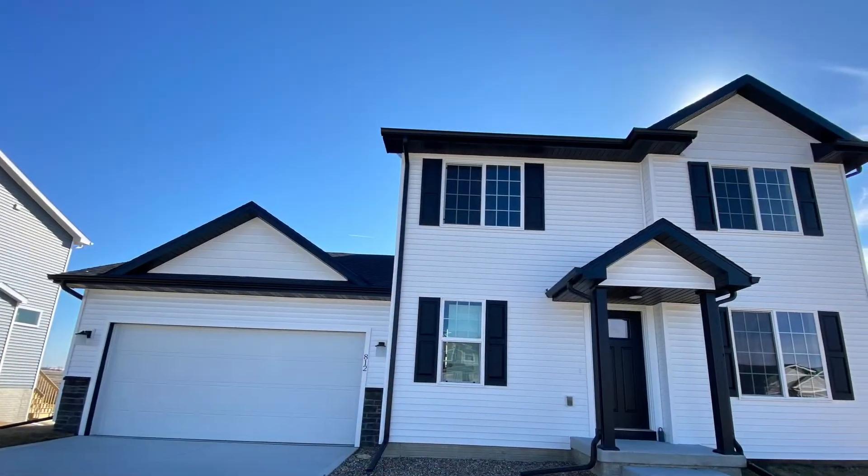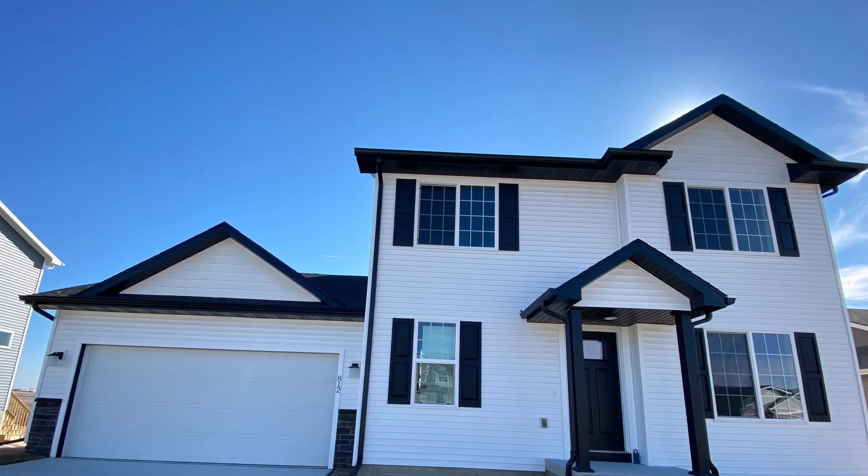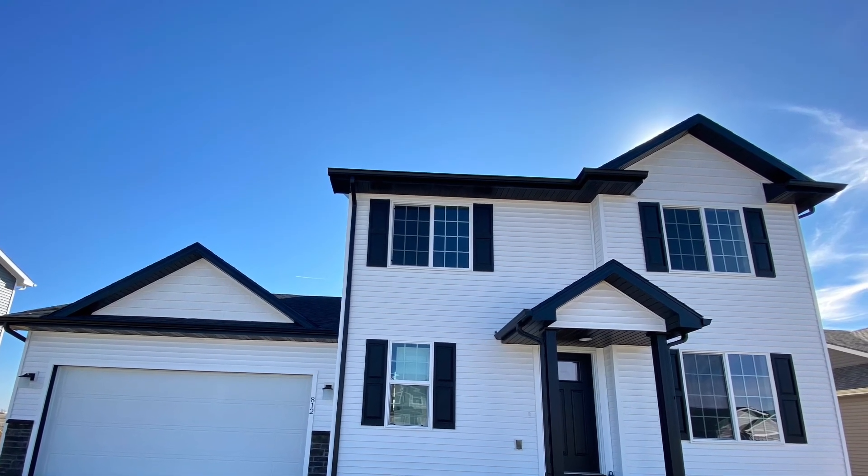I look really tall, don't I? I'm actually on top of the countertops. Check out more home tours that I have on my playlist. And if you are interested to tour them in person, feel free to reach out — we'll schedule a time and go from there. I'll get you in homes. Jerry Rector, signing out — I'll get you in homes.